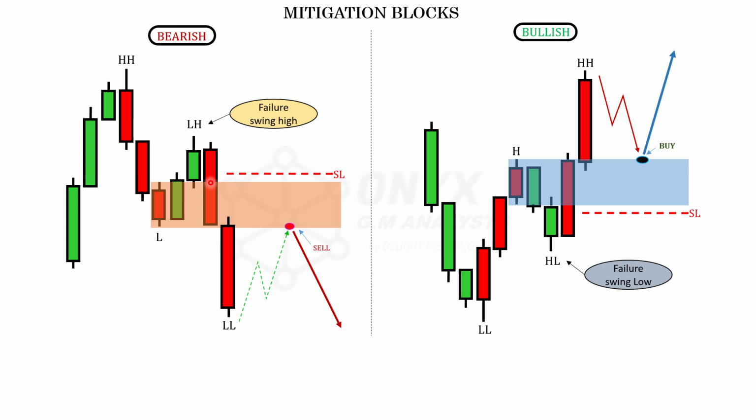Maybe we see a bearish FTR signaling that the market may drop, and then of course the market drops. So this high here failed to take out that previous high. In other words, it failed to break the previous high, but instead the market turned and went to mitigate, to violate this order block's principle. And that's why we call it a mitigation block.